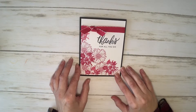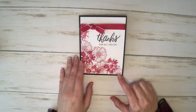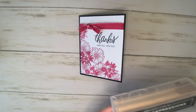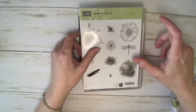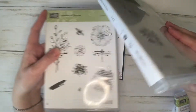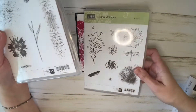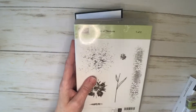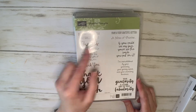This is the card we're making today — a nice, quick, simple thank you card. I have not decorated the inside of this one yet, but we're going to do that. I'm using two different stamp sets today. The first one is the Touches of Texture, and I'm going to be using this flower. It's a two-case set, so I'm going to be using this flower from the first case and this one from the second one. For my greeting today, I'm going to be using one from the Thankful Thoughts.